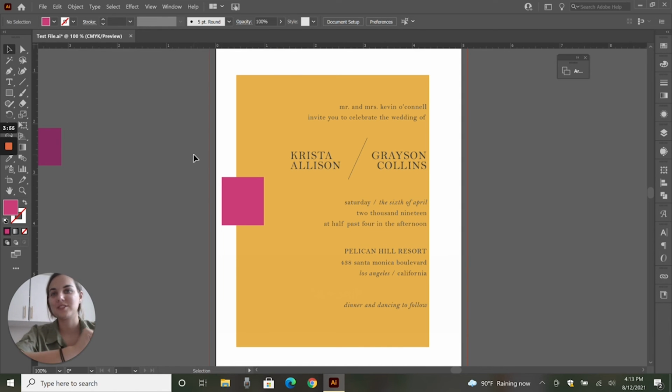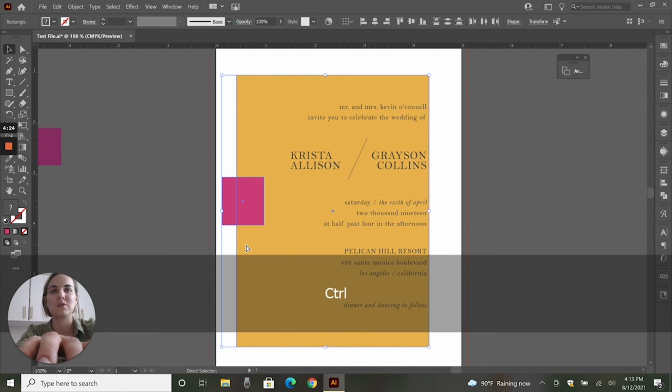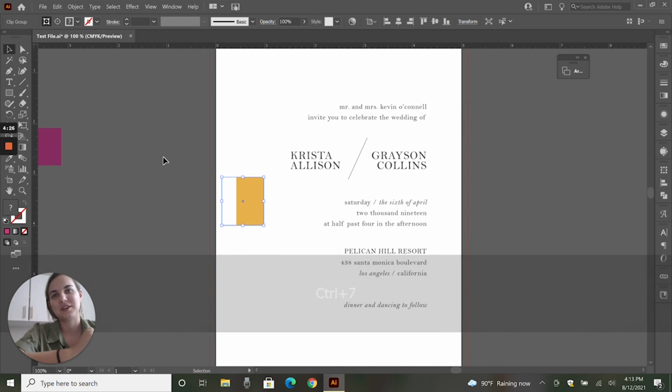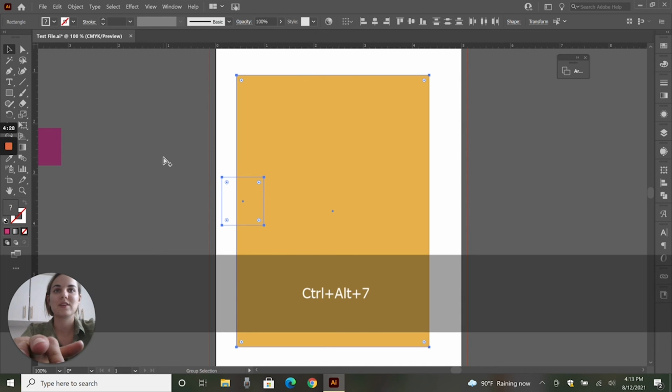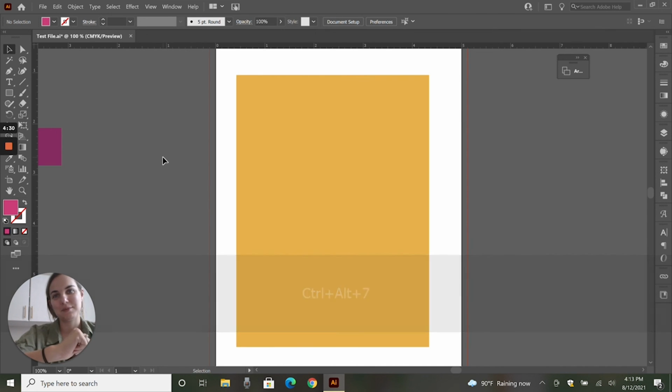And then of course there's a lot of different uses for clipping masks, so I'm just going to show you what keystroke we use. They're a little bit more complex, so if you're not sure what those are, make sure to look it up. I'll probably do a video on it soon because there's so many different applications for this. So you select your two objects and then you just go with Control-7. It makes the clipping mask, Control-Alt-7, then releases the clipping mask.